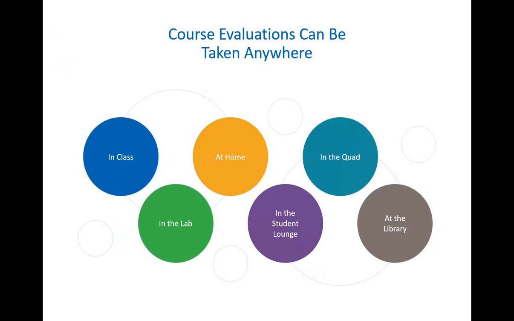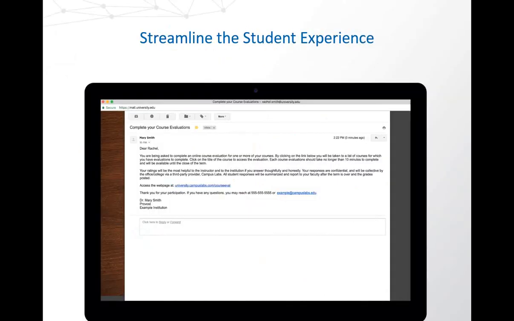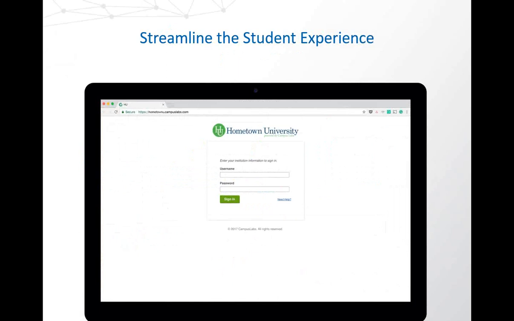So waiting in line for Starbucks, or taking a break from studying, whatever the case might be, they can take it on their smartphone. So how they'll be notified about the evaluation is they will get an email. They're going to get one email per administration period, not one email per course, that says it's time to complete your evaluations. And there will be a link in that email that directs them to a page where it's going to be obviously branded Inverhills, not Hometown University, but they'll be prompted to enter their campus credentials or campus login ID and password.